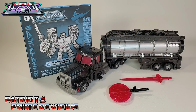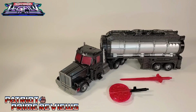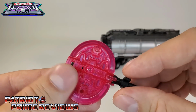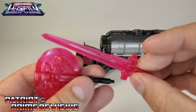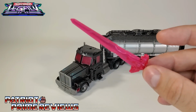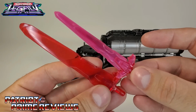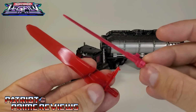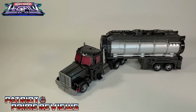Now, once you get Scourge all opened up and out of the packaging, you'll see he does come with a sheet of instructions, his battle axe, and sword, which is done up in a pink looking color, which is kind of disappointing because the original Scourge had a blood red sword, and I wish that's what they went with for this. So, oh well, it is what it is.